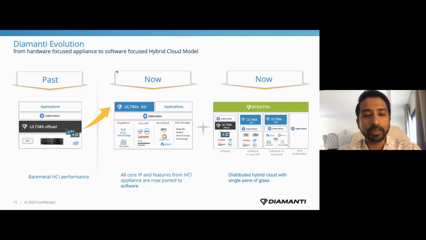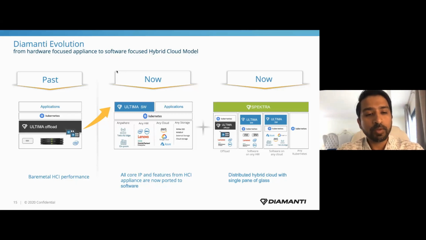The reason most people responded that they're running on premises is because that's where you see the performance guarantees and the SLAs, right?